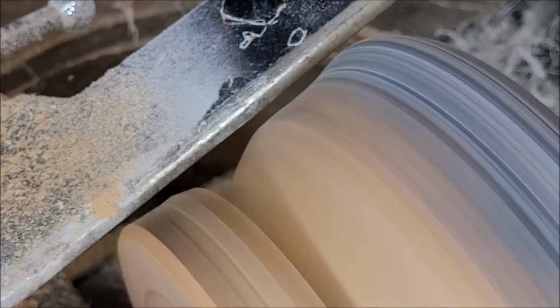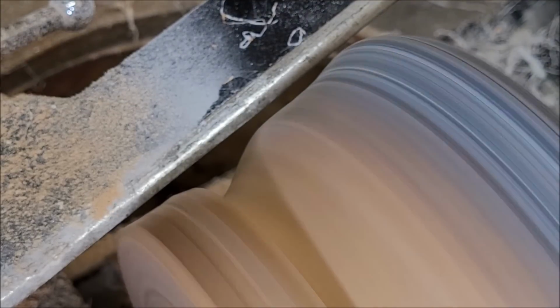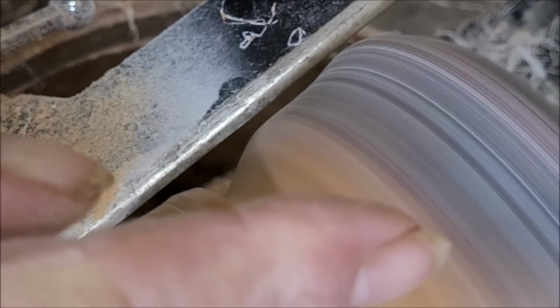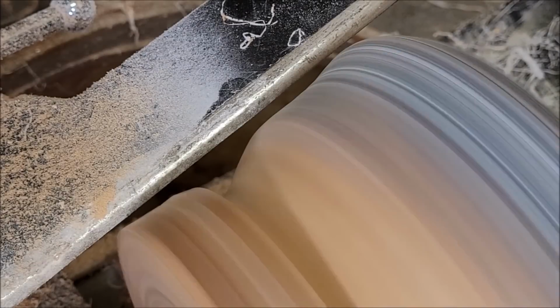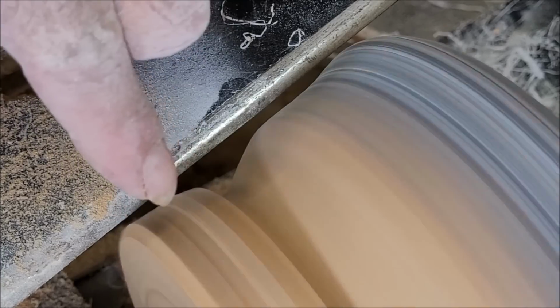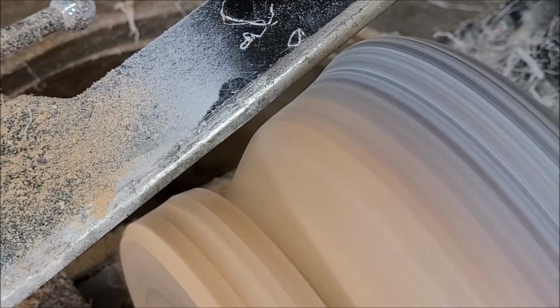So, you noticed, I don't know if you can hear it, I have attached this thing to the floor, so you notice she's not wobbling around. She still does a little bit. Did you hear that? So I have new bearings. As soon as I get done doing this project, I'm going to rip that head apart and put some bearings in it. And you'll hear it. I'll leave it go. You'll hear the vibration start right in here, and it throws the cut off. It really does. So listen, you'll hear it start vibrating.